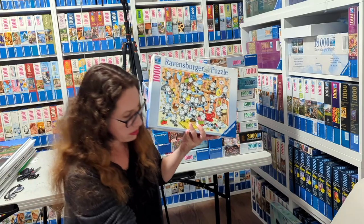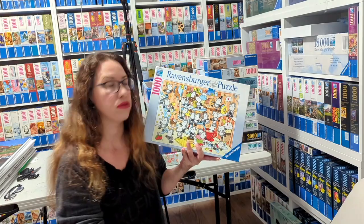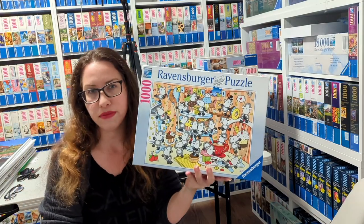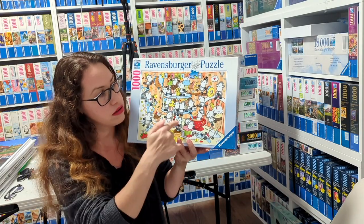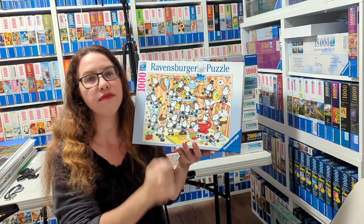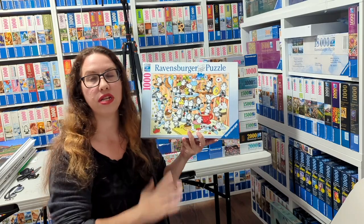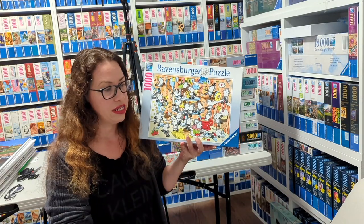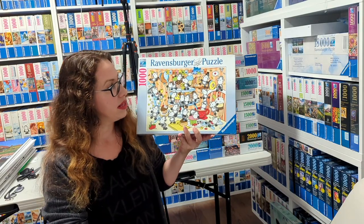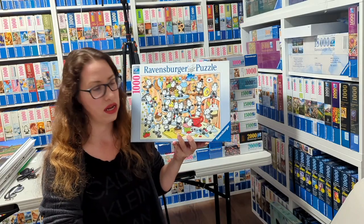The next one is an extremely rare puzzle — it's called Shipworld Cupcakes and it's from 2016. If you're not familiar with Shipworld, I will do at some point a full video on them. They're cute and cheap, very well-known in Germany but almost always not available here. The puzzles are not always easy because there is lots of text and a lot of white, but this one is easier than the others. Very, very rare — it took me forever to get it, but I did get it, so maybe you can too.